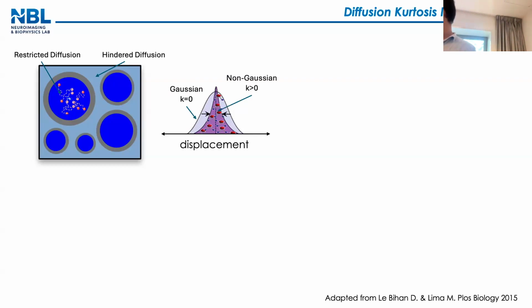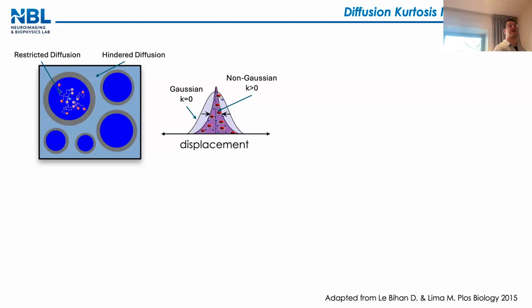But if kurtosis is greater than 1, my distribution is more pointy. What does it mean if it's more pointy? It means there are so many more restricted compartments that water is trapped. So more water is around the center, so it's not moving far. There's only a little tail, compared to a classical Gaussian system. So by looking at the kurtosis coefficient, it's like looking at a measure of how much restriction I have in my tissue. Okay.